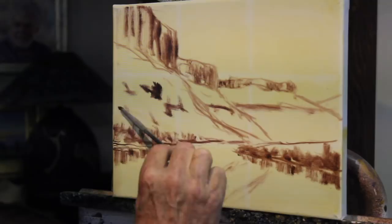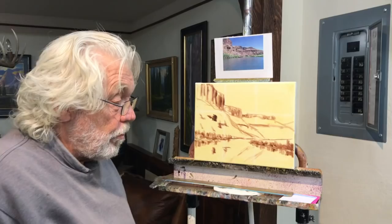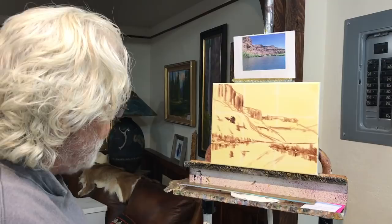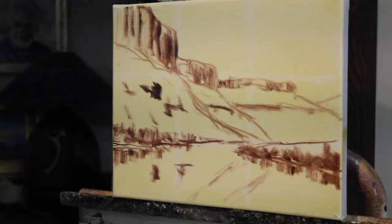There's my drawing. You don't want to spend a lot of time on your drawing. I found that the more time I spend on my drawing, the more contrived my painting is going to look. I want my painting to have kind of a loose, intuitive feel to it. So now I'm changing to a little bigger brush.